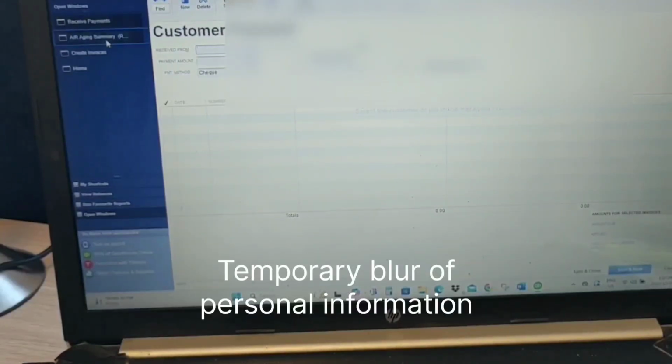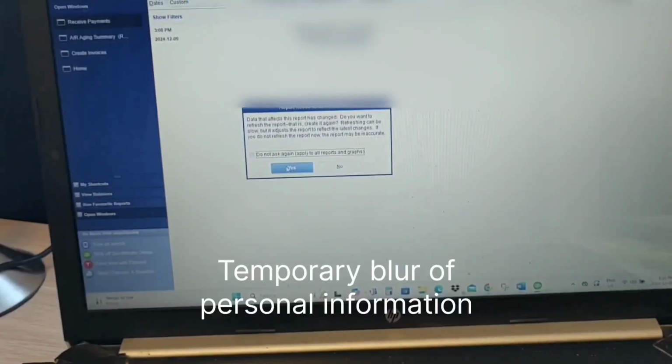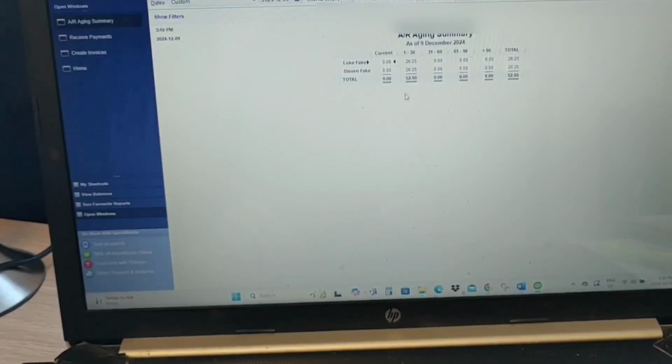And then I'm going to click back over into my AR summary, and it says this report needs to be refreshed. I'm going to click on that. And then now I know this is the amount that's still outstanding of people having to pay. So it's super, super handy to know who has left to pay and who's already paid you. And so that is one reason why I don't set up automatic deposit. I want to make sure that I'm collecting from everybody. By manually doing it, it's just one more check in my system to make sure that the business stays running.